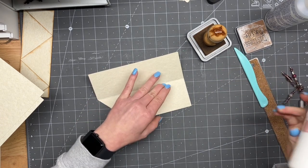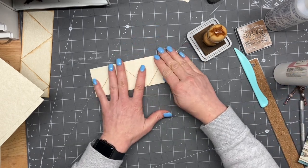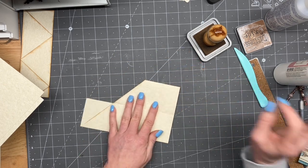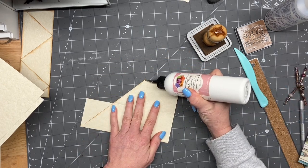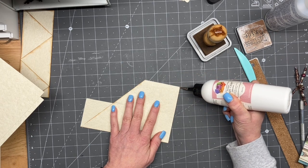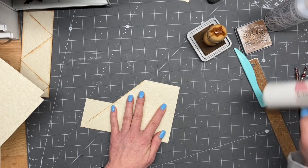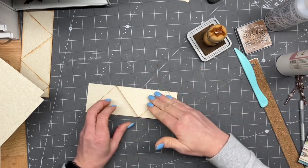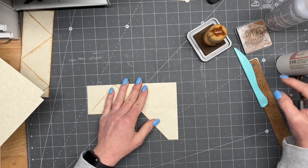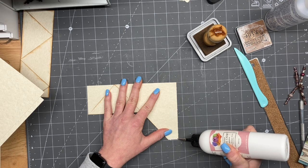Like so. Bring that one in. Okay, fold that one this direction. Glue on the pocket side. So, fold it back in, bring this one this direction, apply your glue here and here.